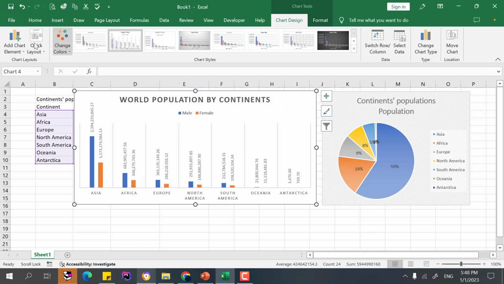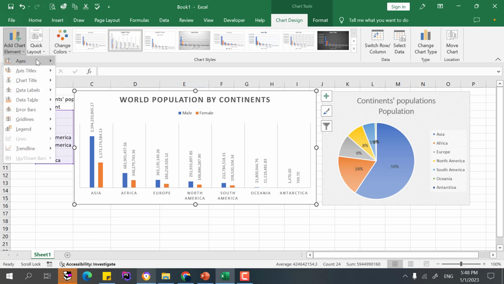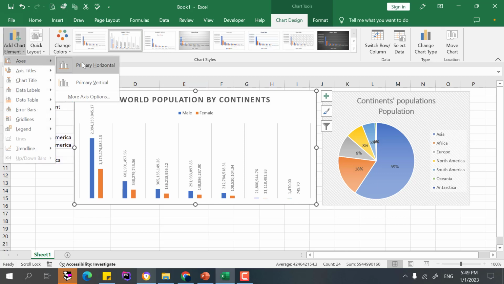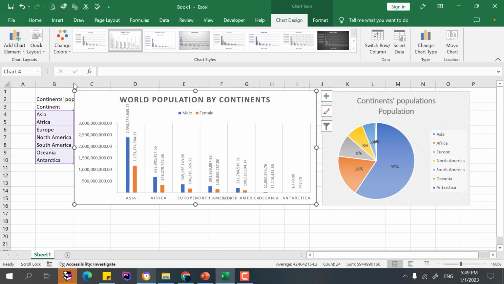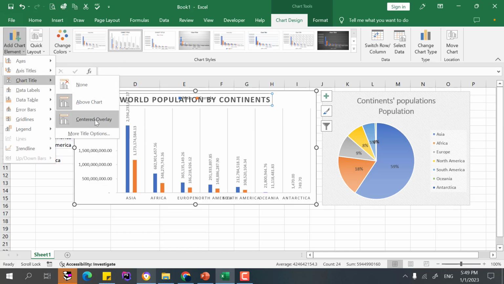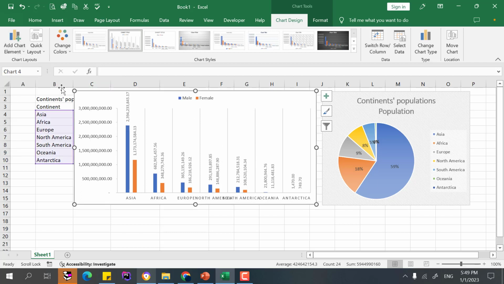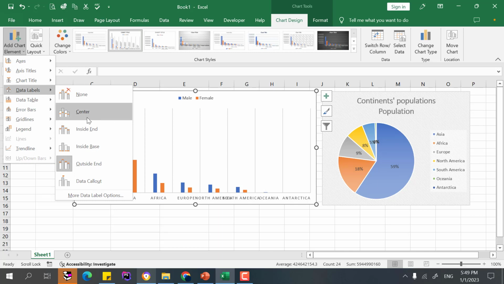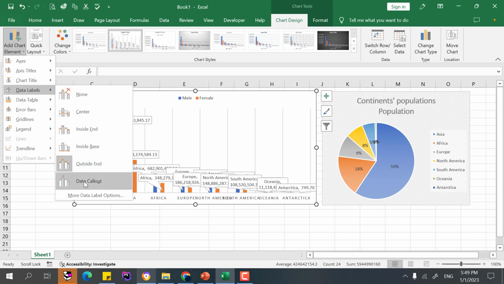So now let's do a little bit of customization. From here we can customize. Let's say if I don't want to show some part, or if I want to show some part, we can also show the title centered overlay, or we don't want any title for our chart, or we want the data to be labeled inside in the center or outside, or in a callout way.